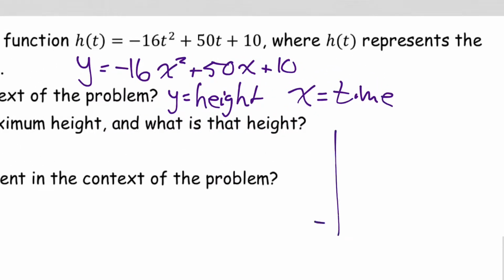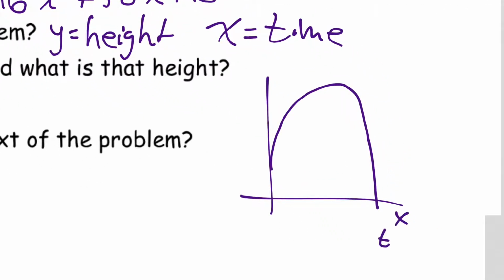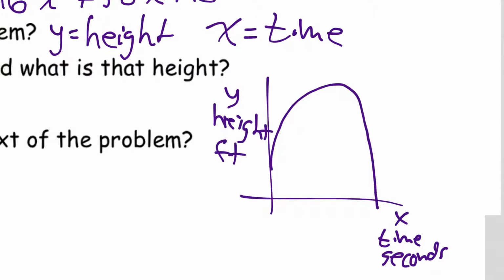If it's a y-intercept, it's some sort of a parabola. It's going to look something like that. Let's draw a better picture than that. Let's maybe make it look something more like that. Okay? All right, so let's think about our units. X is, remember, time in seconds. Y is the height, in feet.